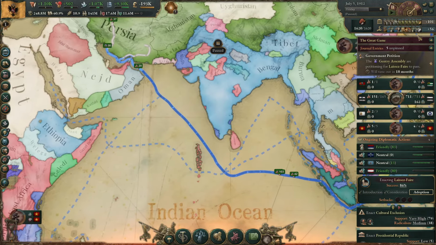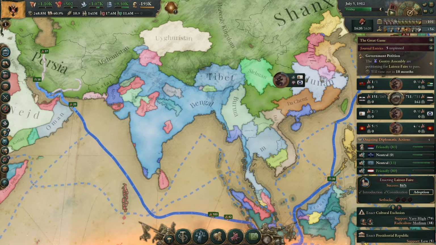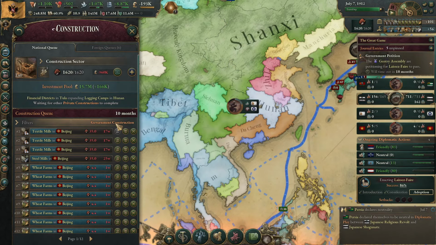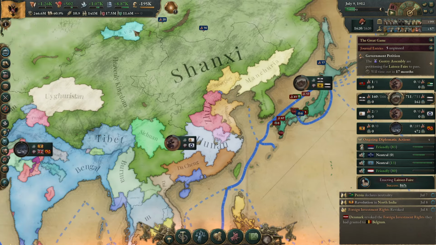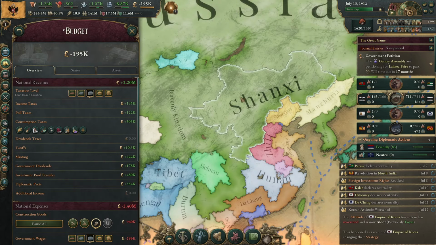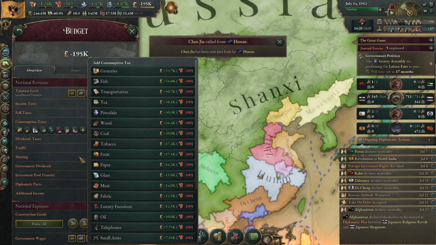We are playing Victoria 3. We are getting geared up for our war in Japan, so let's go ahead and get started with that. Let's take a look at our building queue. Okay, we got a bunch of government admins we're working on. Alright, so that should be fine. We got a pile of government admin already, but that's okay. Let's take a look at what our options are for consumption taxes. We got quite a few enacted right now.